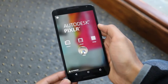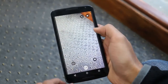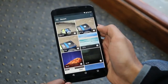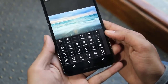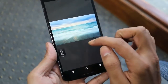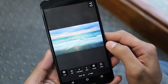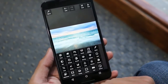The next one is Pixlr Express. This is one of the best photo editing applications. The pictures you take from your phone are not always perfect, so you will need a photo editing app to edit your camera shots and make them look perfect. First select your picture from your gallery or take a picture from your camera, then choose adjustments. Here you get all the necessary tools like focal where you can adjust focus, sharpen, brighten, crop, heal, rotate, and many more.